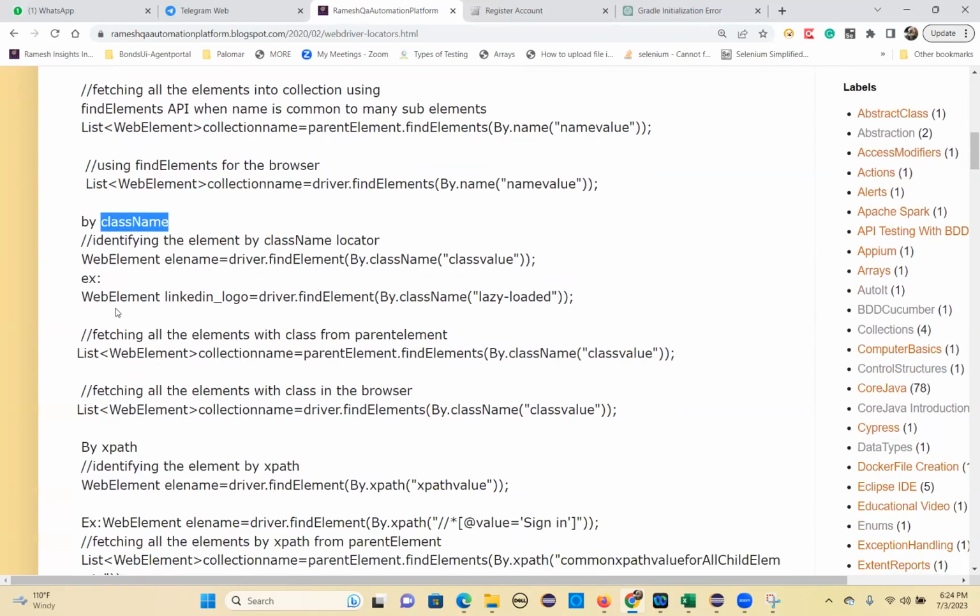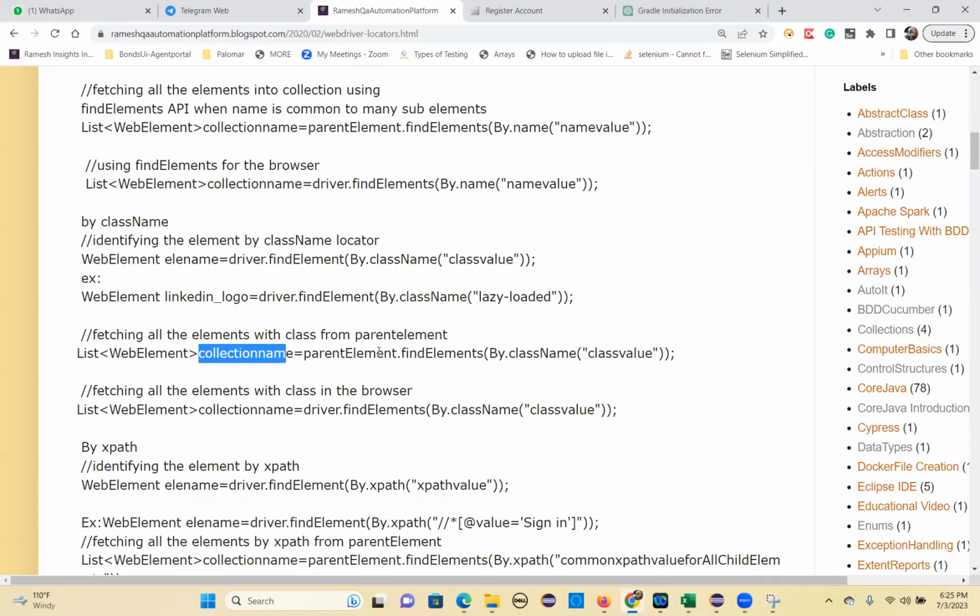Same for class name also. You can identify a single element with the class: WebElement name = driver.findElement(By.className(classValue)). Or you can identify a group of elements in the parent element: List<WebElement> collectionName = parentElement.findElements(By.className(classValue)). That means in this parent element, all the child elements having the same class value are fetched into this list collection.